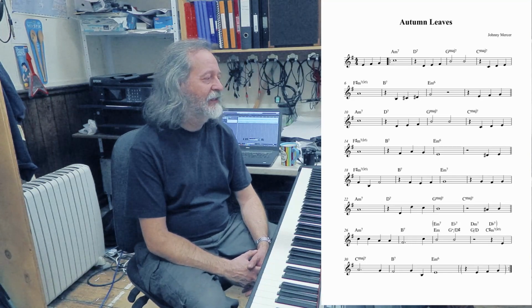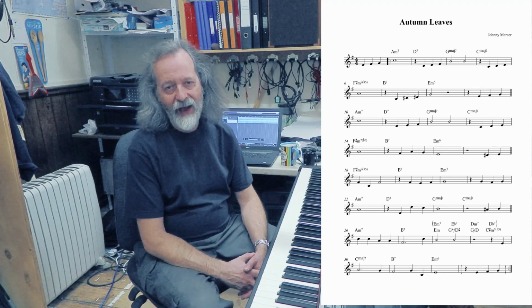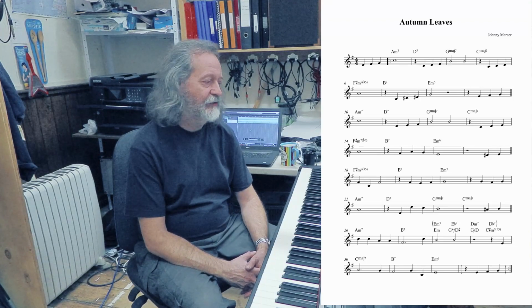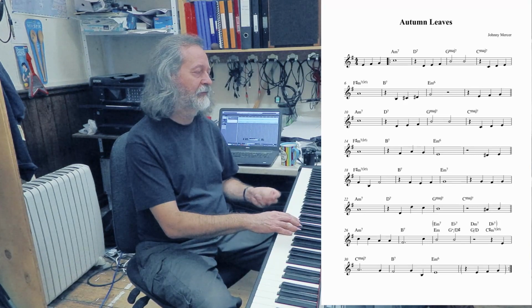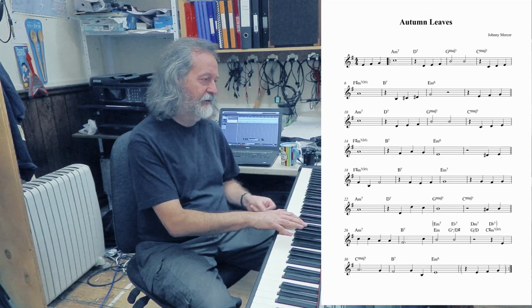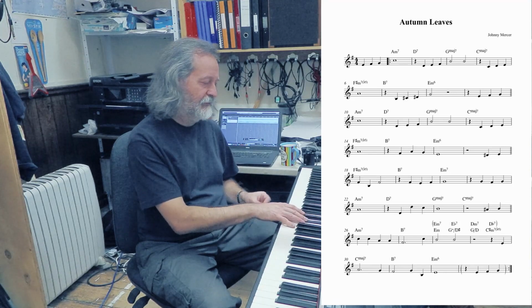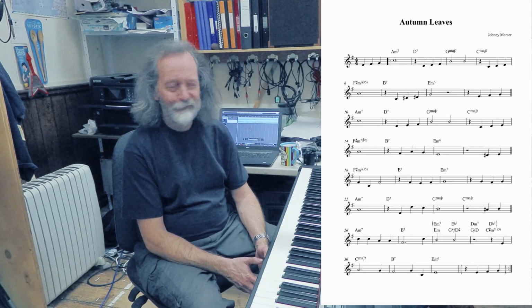So looking at this particular lead sheet, one of the things you might notice straight away is that the rhythms are extremely straight. Again, this is about giving you space and room to manoeuvre. Nobody in their right mind would expect you to play these rhythms exactly as they look. It would be exceedingly boring. If I simply play the first couple of phrases exactly as they look, I think we can all agree that's not ever so exciting.